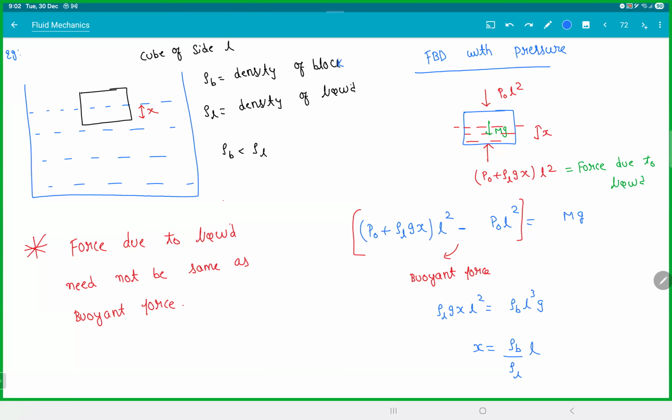One of the confusions is that when you're drawing an FBD, some people put pressure also, they put buoyant force also. Getting it? Both are not two different things; you're talking about the same thing. Any doubts on this? All clear with this, Rudransh? Aditi? Clear? Devanshi? Srihari? Clear? Anvita? Next thing.